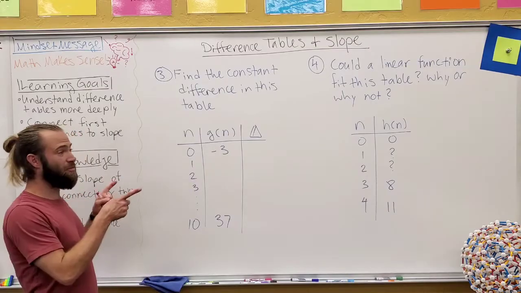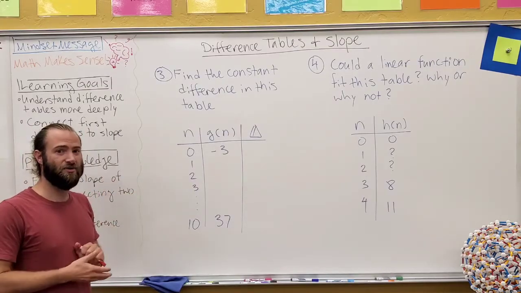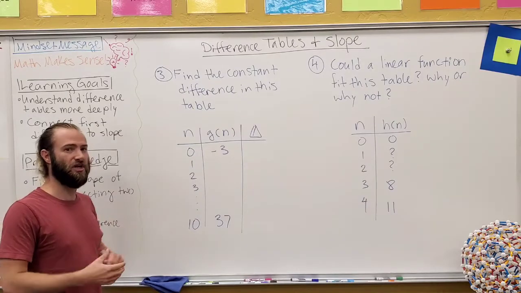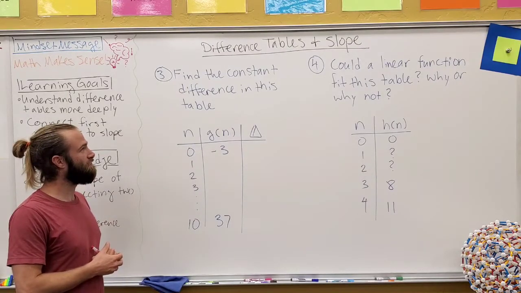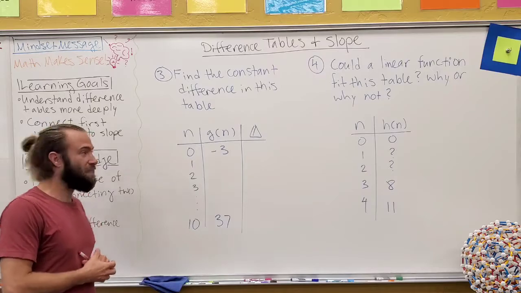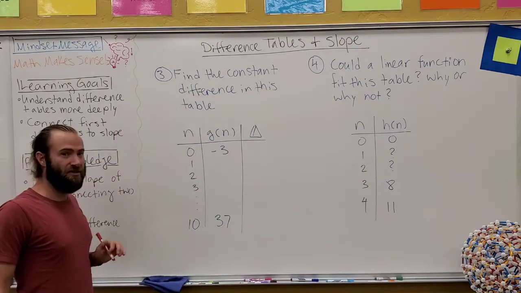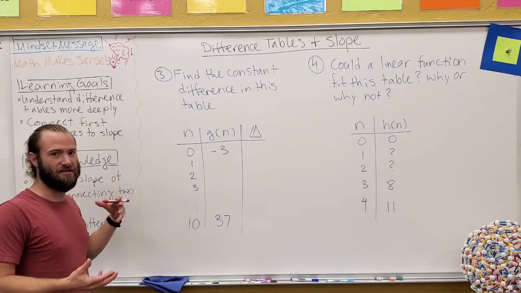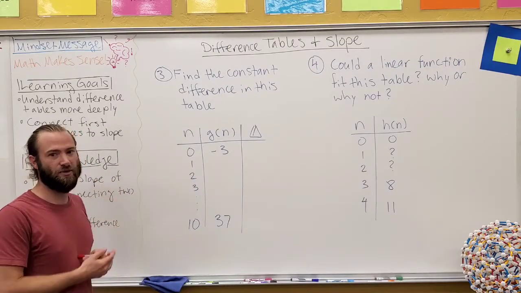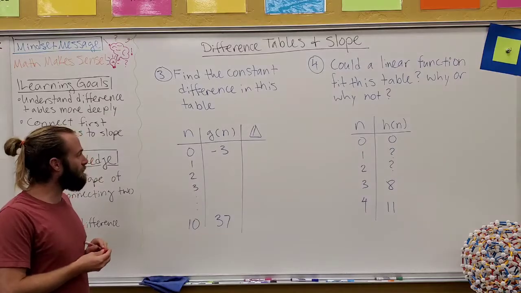All right, for these examples, I want you to pause and do them on your own, and then we'll come together and check our work. Okay, so let's go ahead here. Find the constant difference in this table. This is essentially the same as example 2 was, but kind of doing practice on your own.